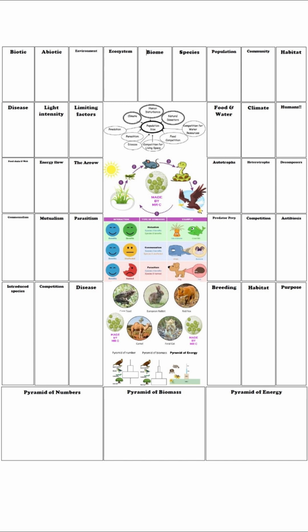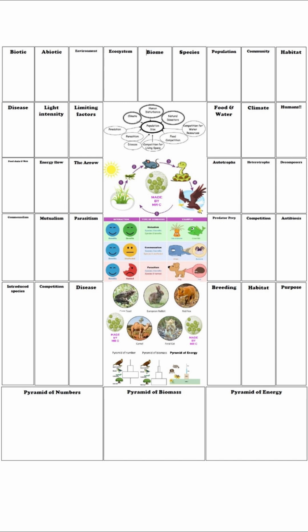Now we get on to introduced species. An introduced species is any species that's not native or endemic to a particular ecosystem but has been introduced by humans, and they are not good for the local ecosystem. The first reason why they're not good is they outcompete all native or endemic species. They are highly adaptable and they come to terms with their new environment really, really quickly and outcompete all of the native species.